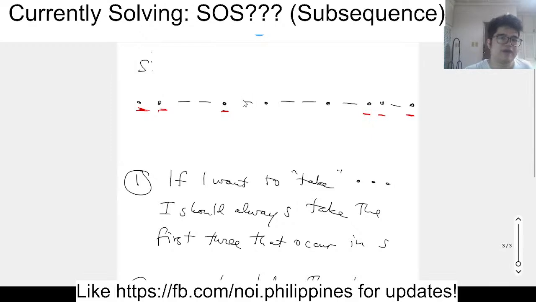And then now, all we have to do is, we found the first 3 dots. We found the last 3 dots. And now, in this space in between, I want to check, are there 3 dashes?